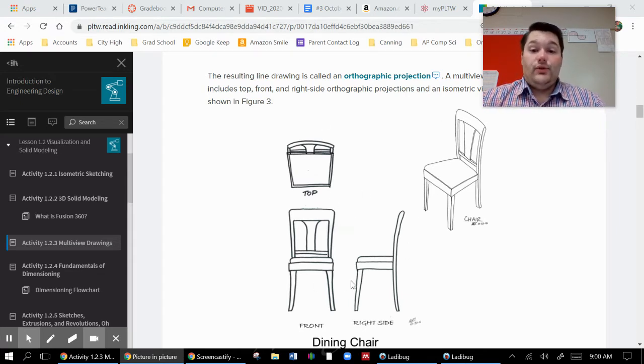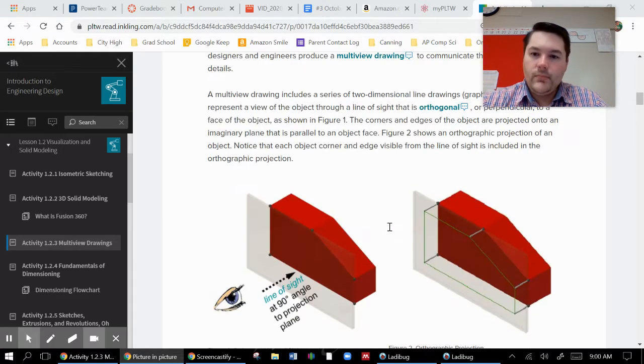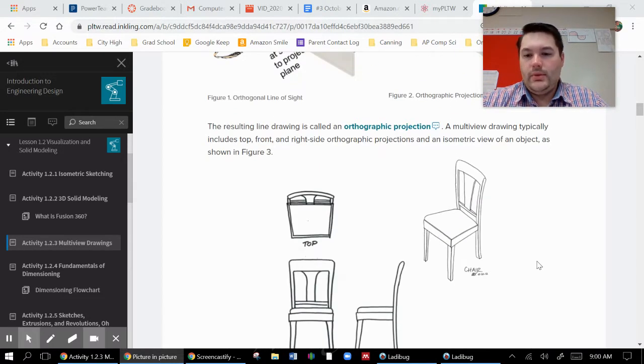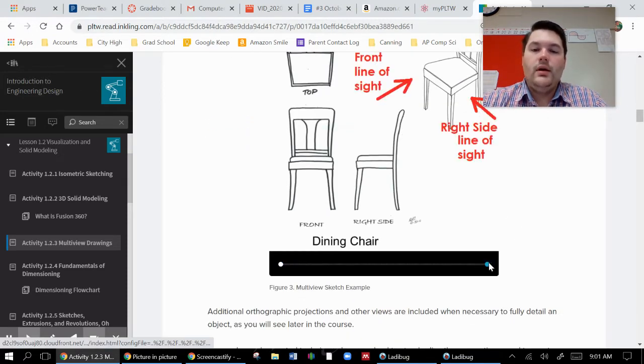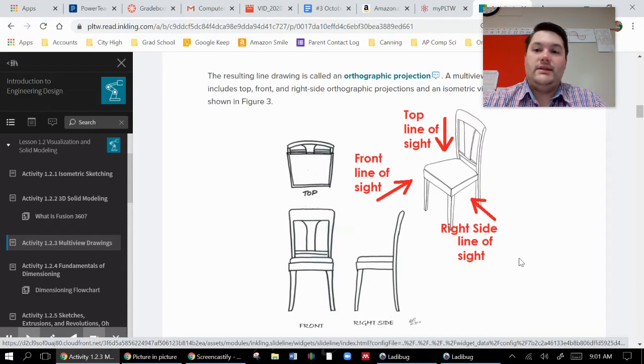The benefits of a view like this are things like this piece right here. It is a rectangle in real life, and it looks like a rectangle in the multi-view, whereas in the isometric view, it does not look like a rectangle, and that's a problem. So these views are going to give us what we need to actually create the part in real life. It's also going to give us a place to add dimensions to our drawings. This apparently has some more stuff to it. I don't know what it does. Oh, there we go. Front view, top view, right side view.